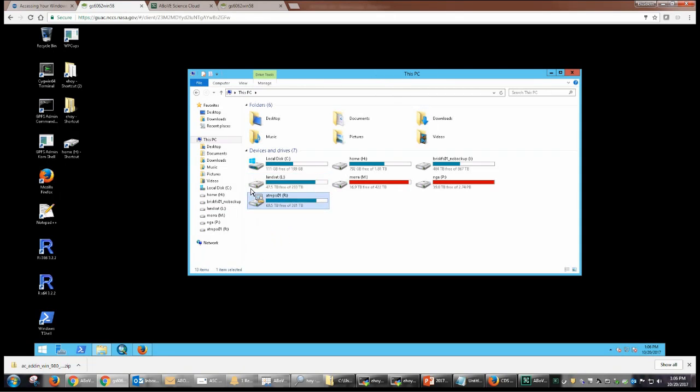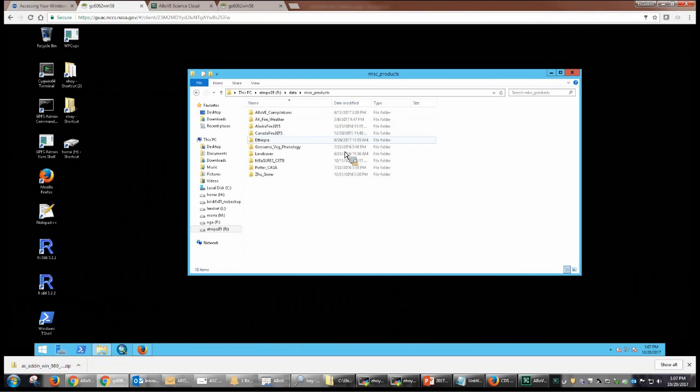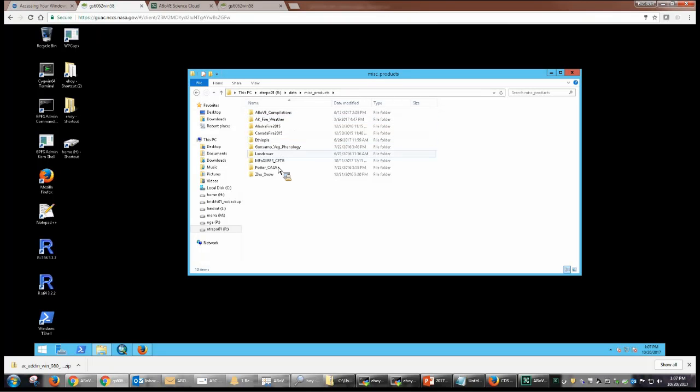Additionally, we have this ATT pub repo. Here it's called AT Repo 01, but you could navigate down through here, and all of our communal data sets are available through here. So we have a number of ABoVE products that are in the Science Cloud here. And we also have a number of miscellaneous products that different groups have added to the Science Cloud, which are available. And we have a number of digital elevation model data sets that have been added to the Science Cloud and which will be added to the Science Cloud.